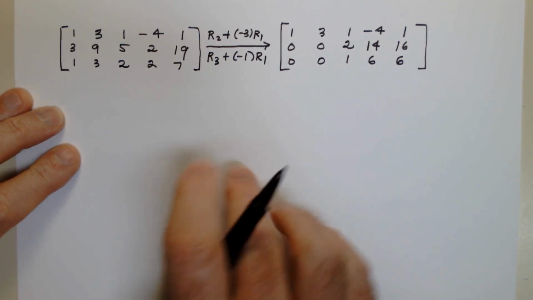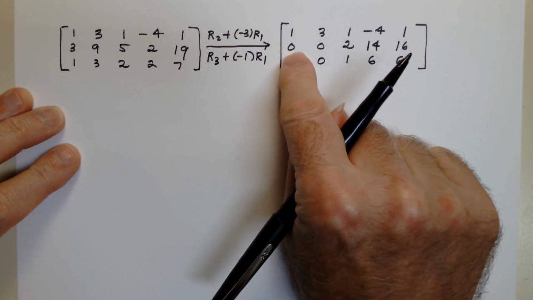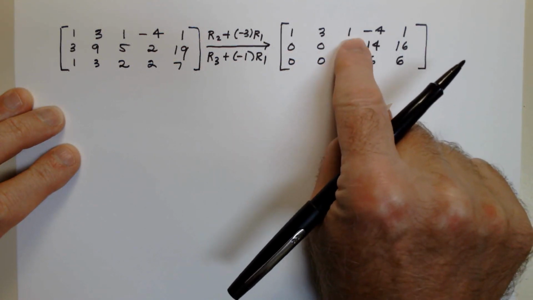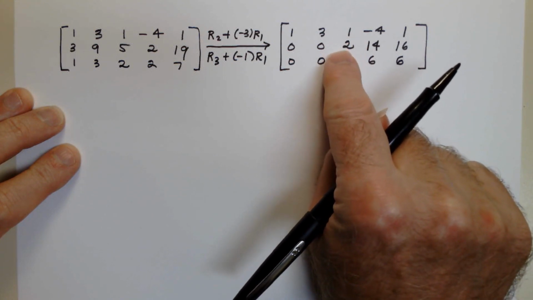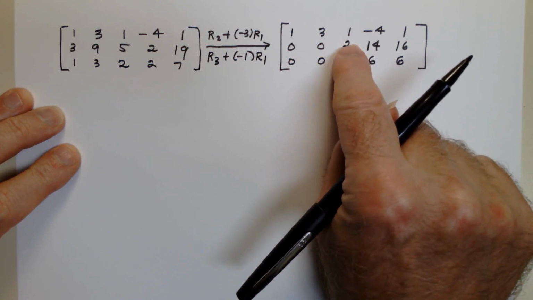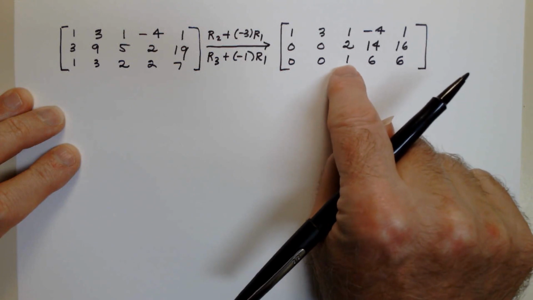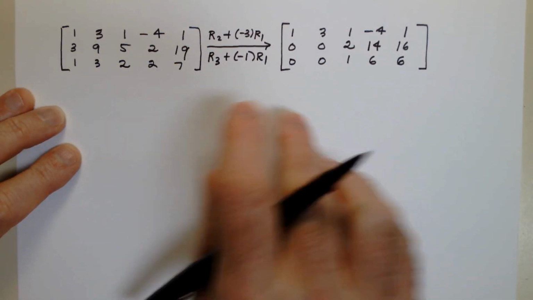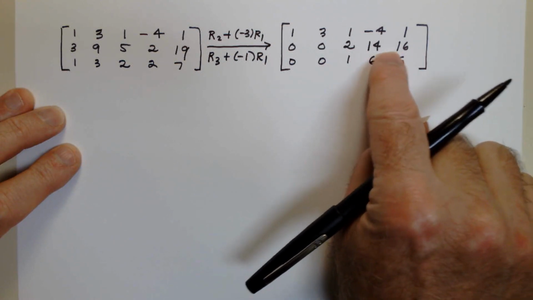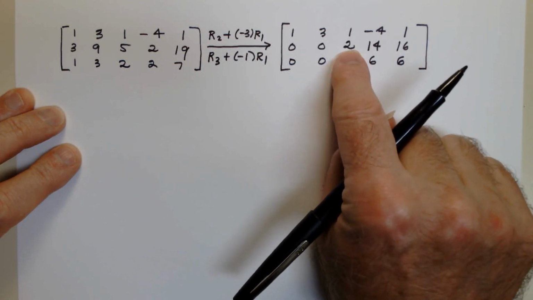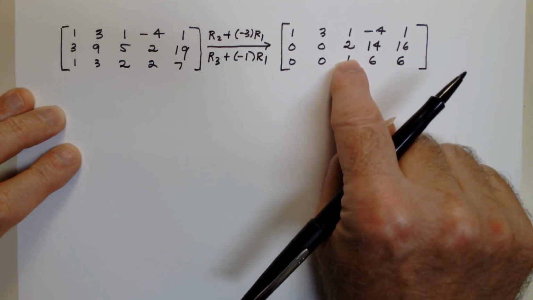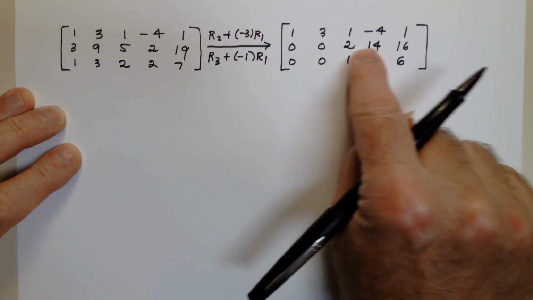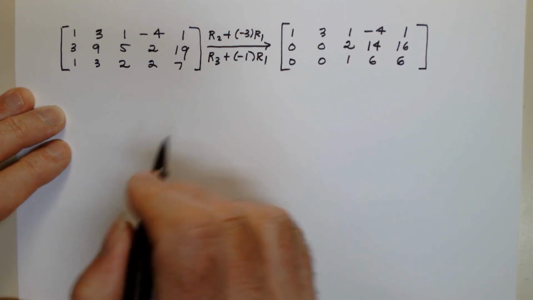Okay, now the next thing I'm going to do is scan down row 2, and I encounter the first non-zero entry here. So I'm going to think of this as a leading entry, and I'm going to use it to eliminate the one that sits below it. Now the first thing I'm going to do, and you don't have to do this, but this is just to make my life easier, I'm going to try to turn this into a 1 because that makes this next elimination step easier. So I'm going to scale row 2 by a factor of 1/2.